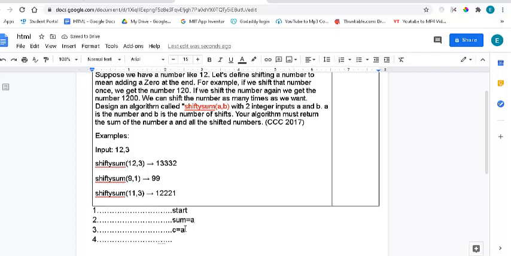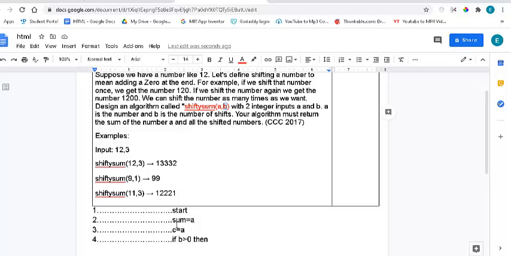Now it's time to start writing the loop. The first thing I'm going to do, I'm going to say if b is greater than 0. I'm not going to introduce any index here, because what I'm going to do is get b, which is given initially, and decrement the value of b until the value is equal to 0.